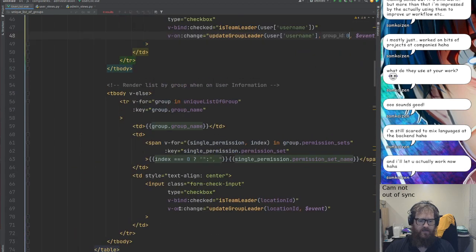But this one down here, so we've got location ID, and then what we need is the group ID in here, and that will send the group ID, and then you've got the event.